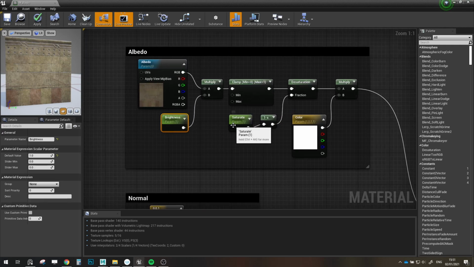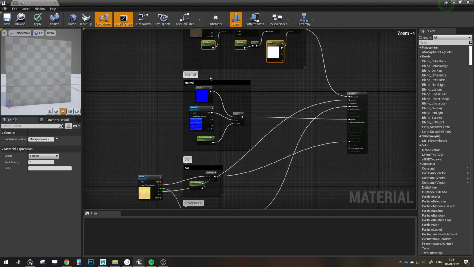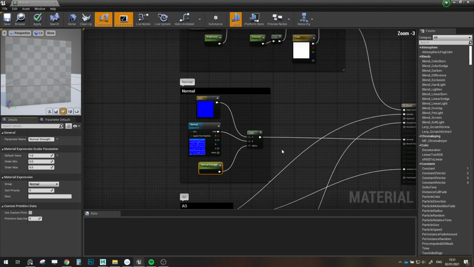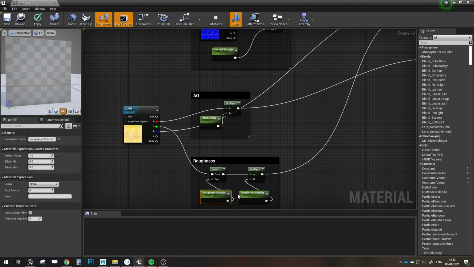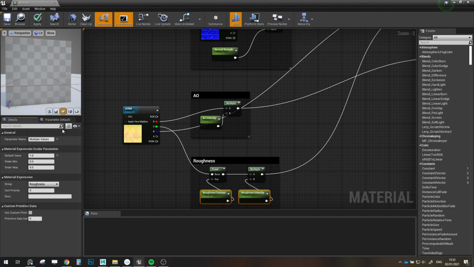To keep things clean, let's group the parameters, because right now they'll all be put into one big list. So we grab these ones and we'll call it albedo. This one will be normal. This one will be AO. And these roughness.